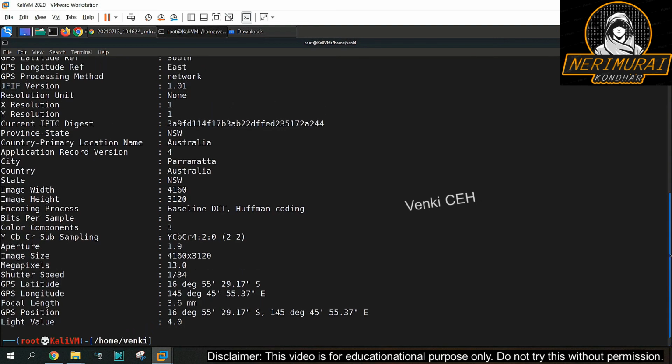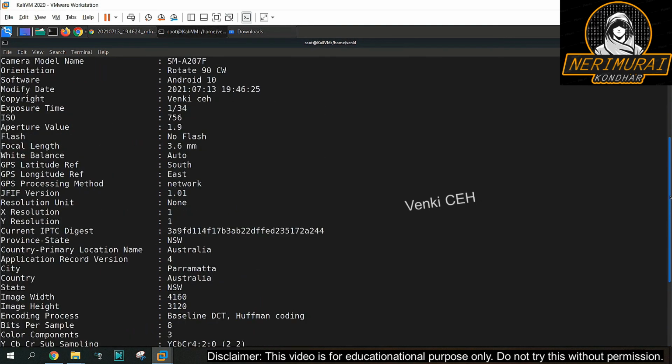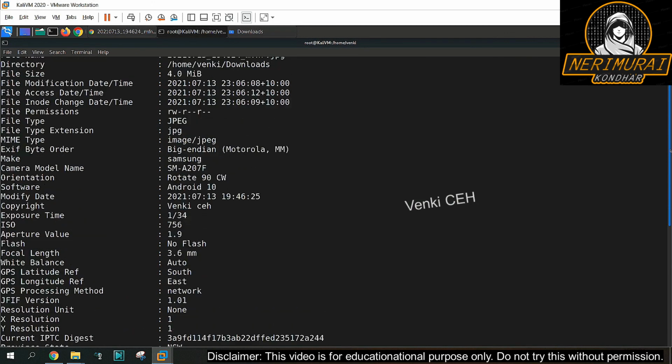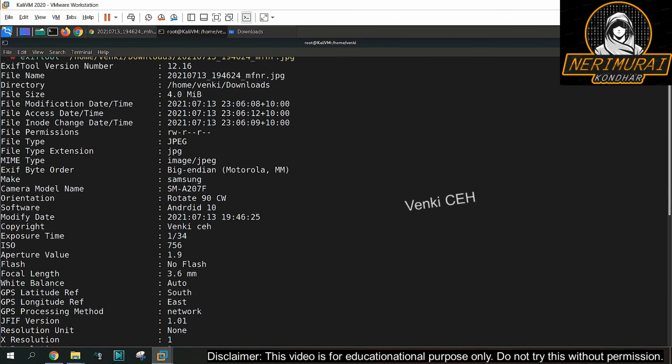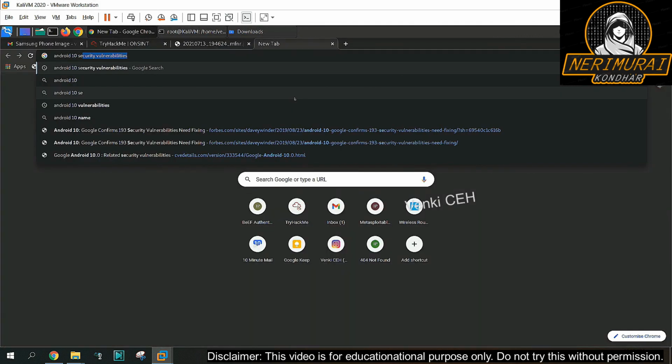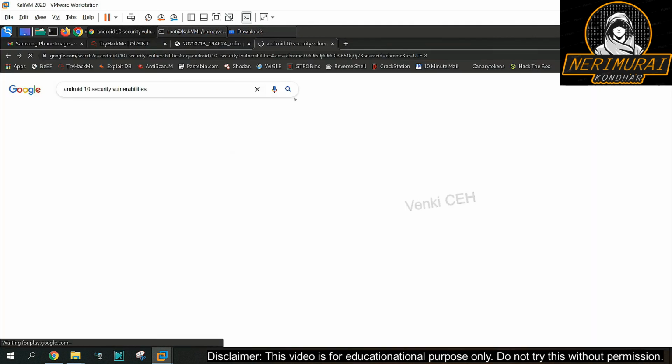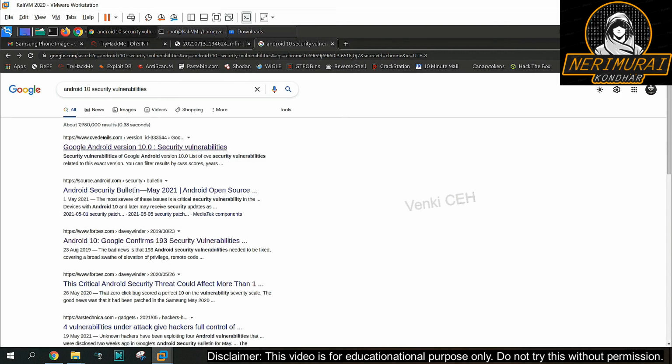We can see this image already contains plenty of information. That is what we are referring to as metadata. Let's check out some of the key information in which a hacker will be interested. This image metadata already captured the device information, make and the model number. As we see, it mentions Samsung and then SM820 model. A hacker will be trying to identify exploits based on the device name and the software, which is Android 10.